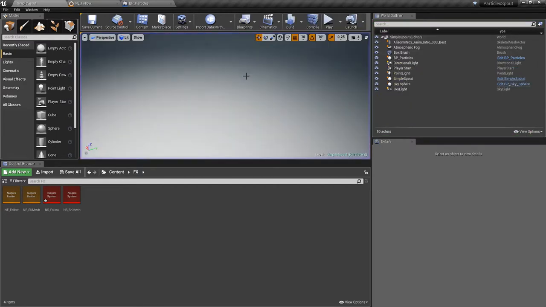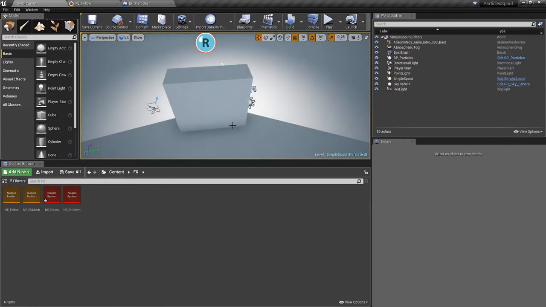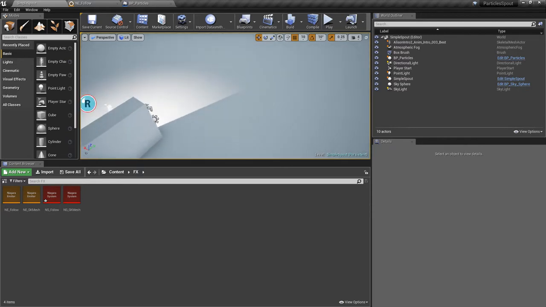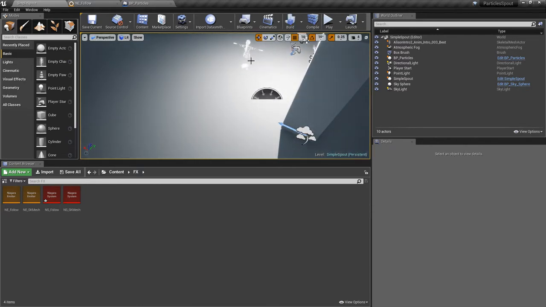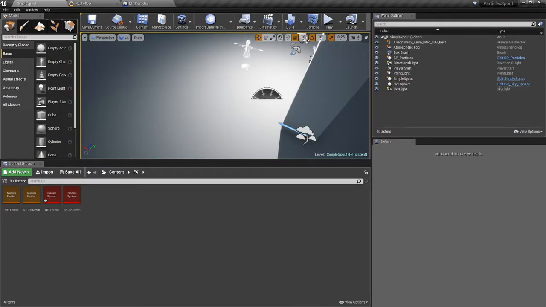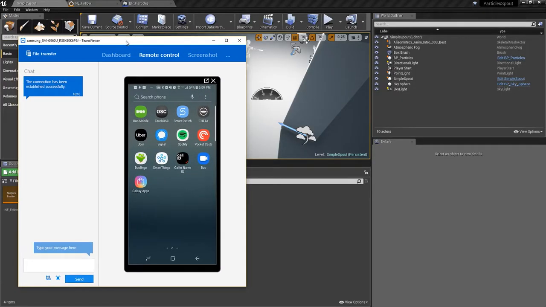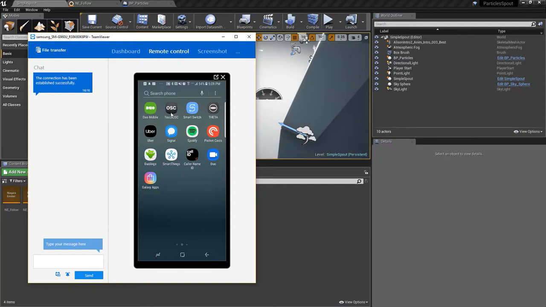And one way we can make this just a little bit cooler is I want to be able to run this from my phone. All right, so in order to run this from my phone, I'm going to use TouchOSC. So I'm going to go ahead and show you guys what my phone looks like right now. So we're using this app called TouchOSC.